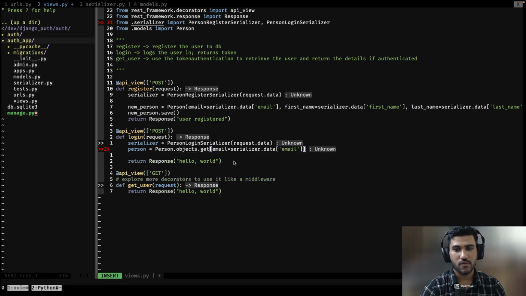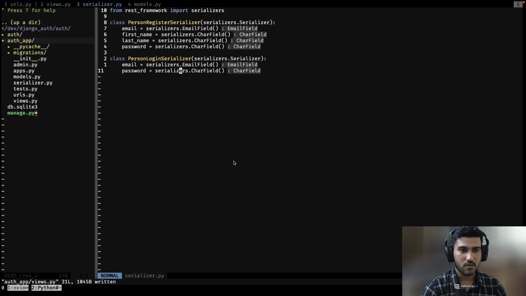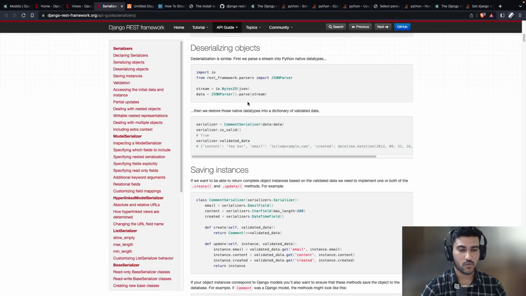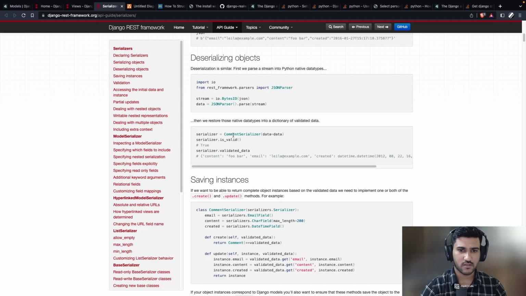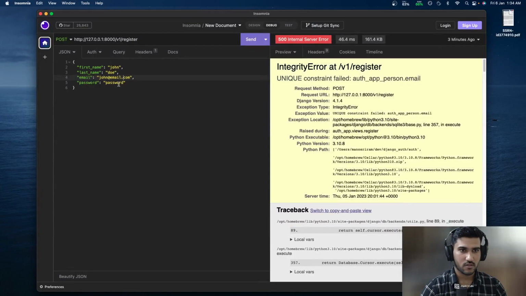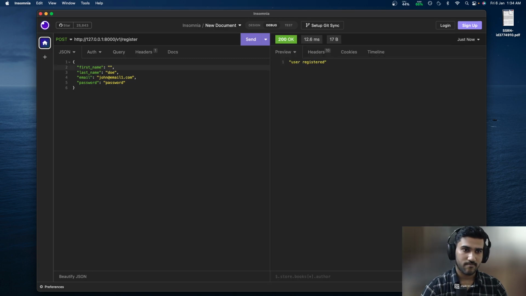I will also have to validate this in the serializer as well. When we are doing this, we don't want the email to be empty, right? We don't want to move forward. So we have to do is valid. I think, does that validate this by default? Let's test this. Let's change the email, but let's keep this empty.